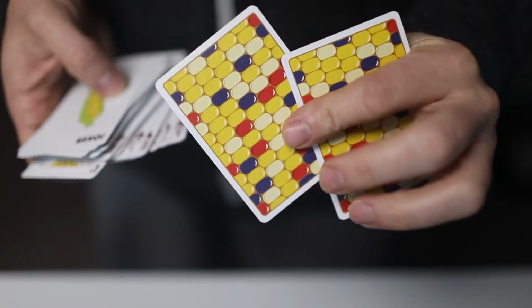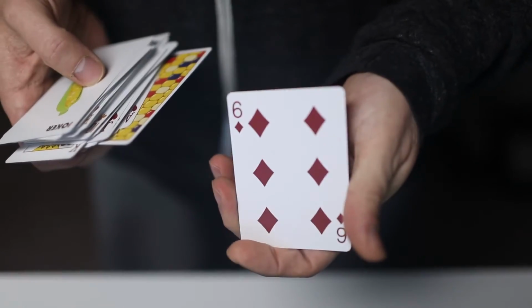The deck being relatively plain is meant for cardists or magicians, so you do have a double backer and then a duplicate 6 of diamonds there.